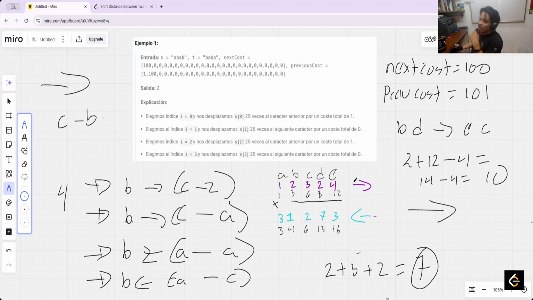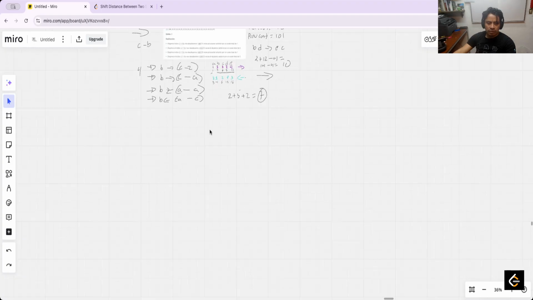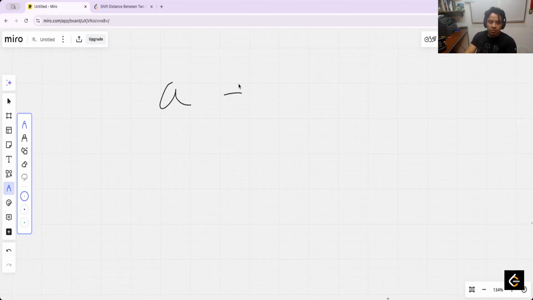Okay, let me try to catch your idea because it's not completely clear to me. If I go B to A first in this direction and I calculate the cost in this direction. Yeah, but it's not the same that I am trying to explain. Basically, calculate what is the cost to move in this direction. For example, transform A to, no, let me change, E to C, for example.